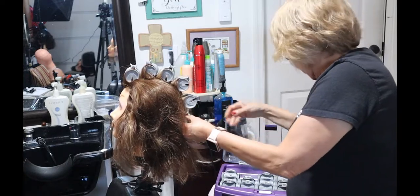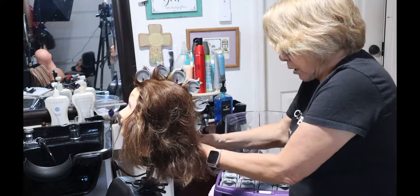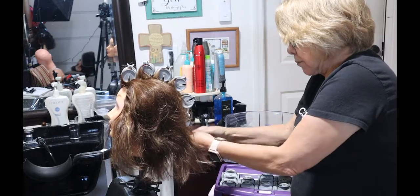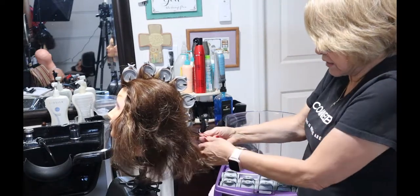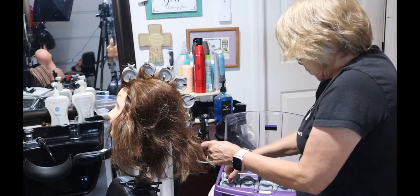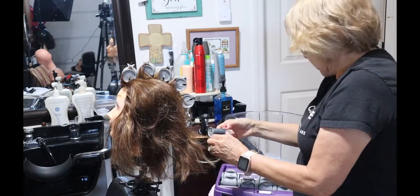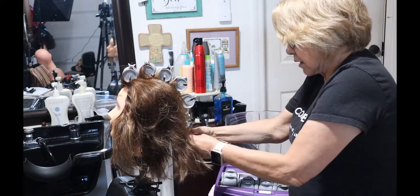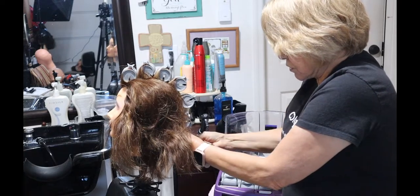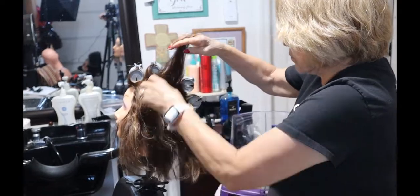What I'm going to do after this, what I do when I put on my hot rollers, once I'm done putting them on, now I try and use smaller sizes on the shorter hair. You see, this hair was longer, so I'm going to get one of the smaller sized ones and use that on the shorter hair underneath here. So, all right, so there's that one section. Now I'm going to go ahead and do this.